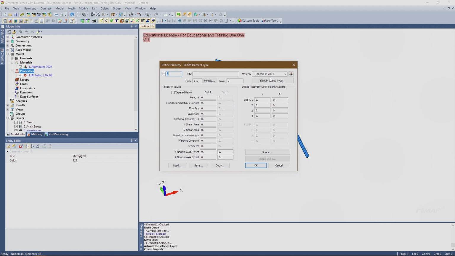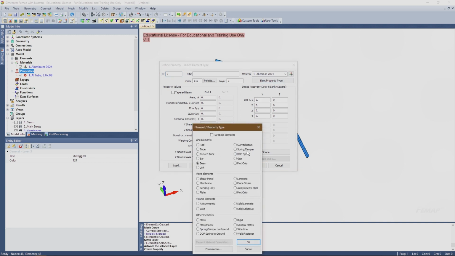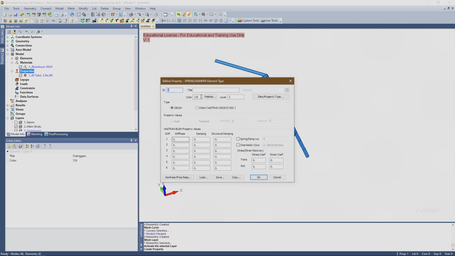So there is a feature built into NASTRAN and FEMAP that allows you to do beam releases, and that can be quite handy. You can essentially say, hey, this end of the beam is a connection for a ball end, and you should release the hard connection between these two elements in the rotations. But I much prefer to use spring damper elements for a few reasons. So we're going to call this a ball joint connector.